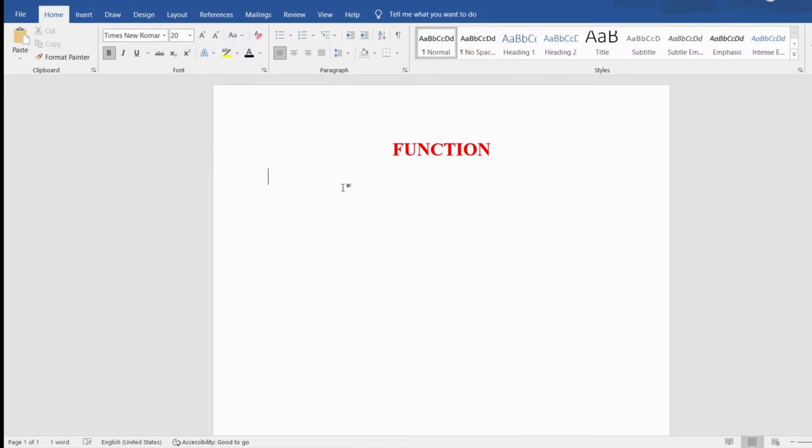I sincerely request everyone to watch the complete video for better understanding. What is a procedure? A procedure is a block of statements which are used to execute a certain task. A function is also similar to a procedure. A function is also a PL/SQL block which consists of a set of instructions which are executed to perform a specified task. The only difference between a procedure and a function is that a procedure does not return a value. However, a function should always return a value. That is the difference between a function and a procedure.